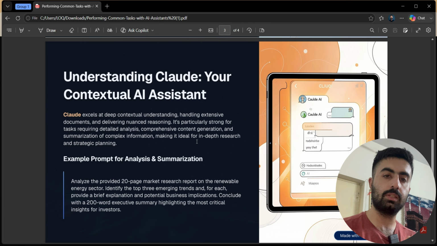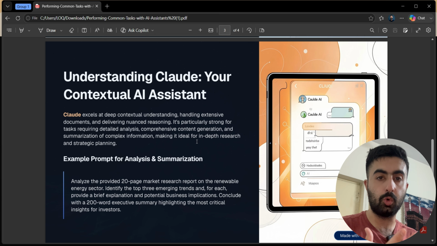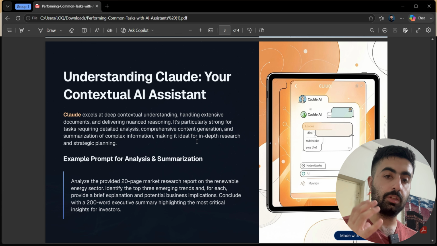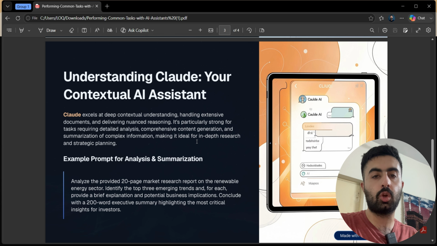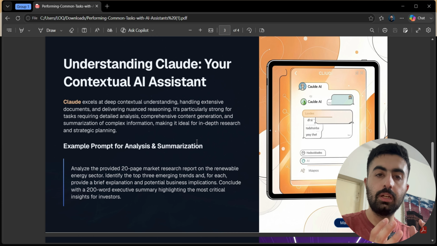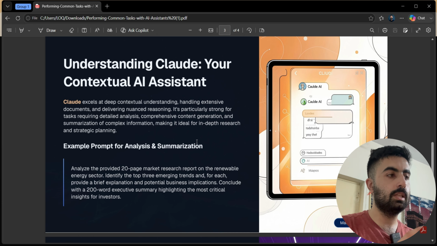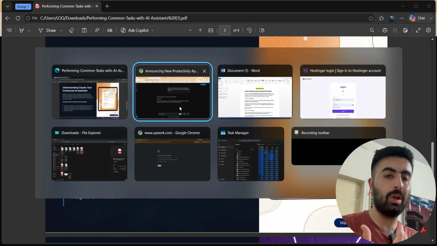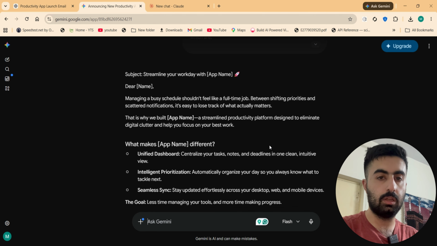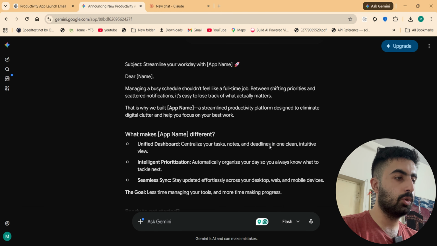Claude is basically a similar AI assistant but much more powerful because it uses the reasoning and thinking models developed by Anthropic, known as Opus 4.8, the Sonnet model, and the recently launched Fable model. This Claude contextual AI assistant generates accurate and well-informed results based on the prompt the user has given. So let's go back to Gemini.